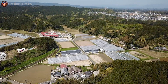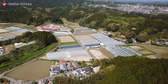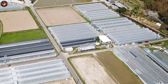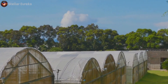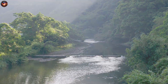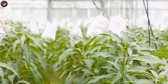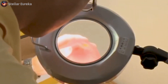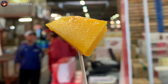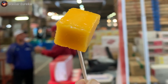Mango farming in Japan is a relatively recent endeavor, with roots stretching back to the mid-1980s. These mangoes trace their lineage to the Irwin mangoes, originally imported from sunny Florida to flourish in Japan's warm and welcoming climates. What sets the Miyazaki mangoes apart is not just their lineage, but the meticulous control over their growth. These mangoes are celebrated for their exceptional sweetness and flavor, a result of stringent quality control standards.